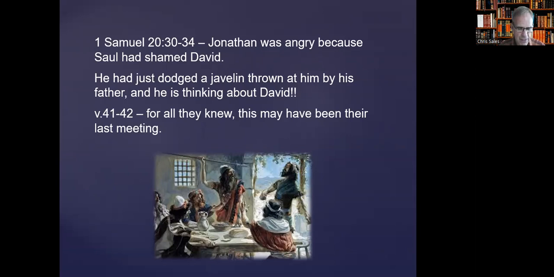In verse 42, Jonathan said to David, "Go in peace, for as much as we have sworn both of us in the name of the Lord, saying, 'The Lord be between me and thee, and between my seed and thy seed after thee forever.'" And he arose and departed, and Jonathan went into the city. This may have been their last meeting. They don't know they're going to get another chance to meet. And just the incredible faith in each other and in God, and their trust, that they would do anything for each other, literally. And Jonathan here shows it, that he would be willing to take one for his friend. And he showed that.